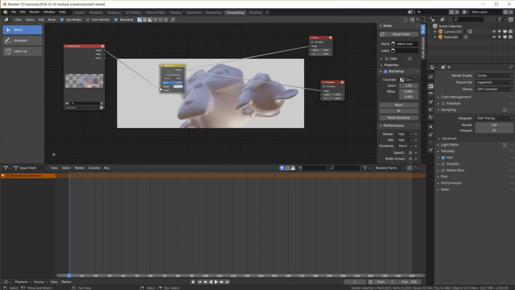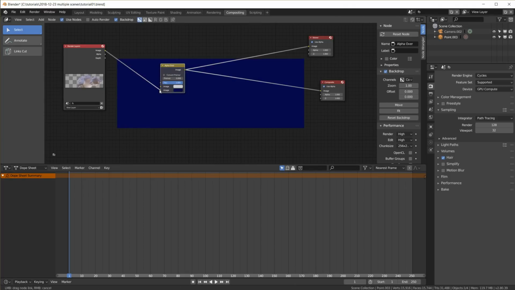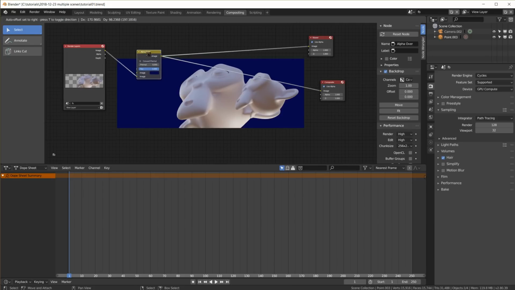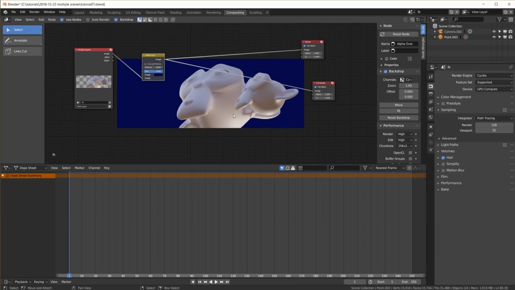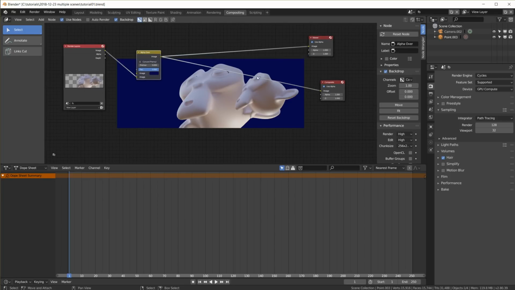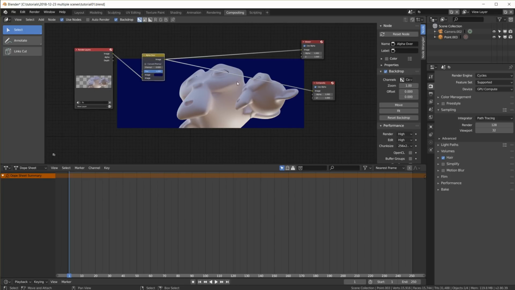Oops, other way around. So like this. Since we're rendering in Cycles with transparency, we can now place a blue background here.